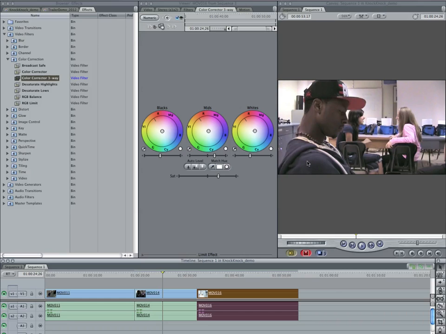like, you know, old-fashioned. In order to do that, what I need to do first is take the color out of the clip. This is also very helpful, by the way, if you want to make a daytime clip look like nighttime. I'll do that in a second. So the first thing I need to do is take the saturation all the way down. Just get rid of all the colors.